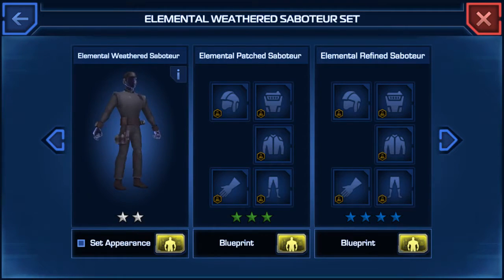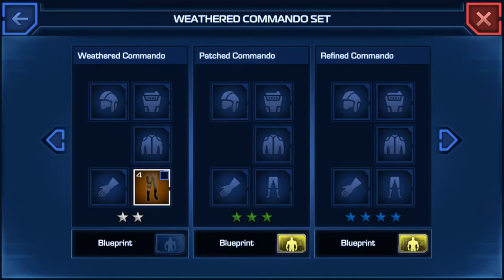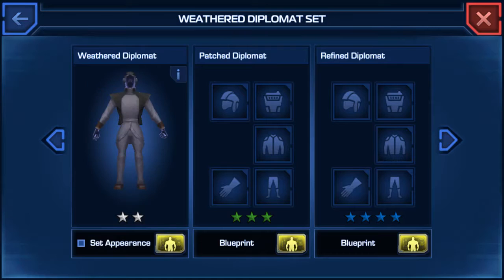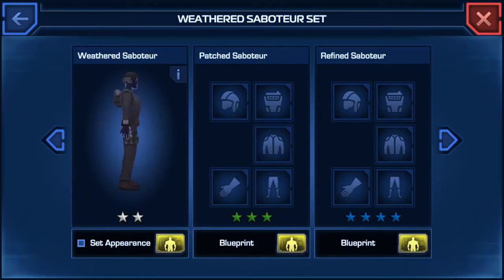Elemental weathered saboteur. And weathered bounty hunter. Patch bounty hunter. And refined bounty hunter. I used to use this a lot because it was like my best one. I don't have any weathered commandos. Weathered diplomat. I don't have any weathered noble set. I have one weathered saboteur.